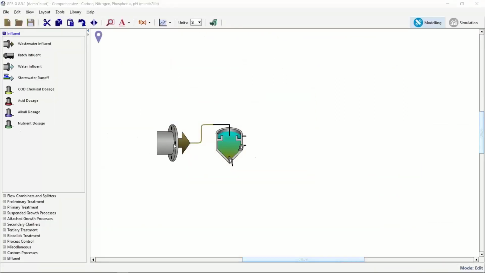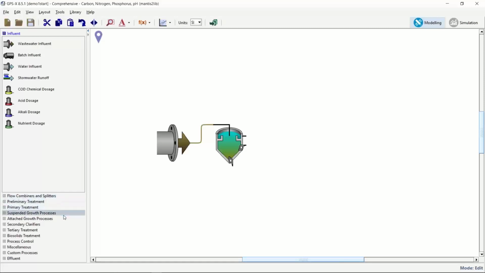Okay, so let's go to GPSX here. Now, I already put down an influent and a primary clarifier here. This is more or less our default settings. I did change the influent just a little bit. I made it a little bit more fermentable substrate here, or fermented substrate, because that's actually required for letting the PAOs grow. And I didn't want to get all hung up on influent characterization. So I've set it up with an influent that kind of works nicely. Okay, so now the next step is to lay out those reactors.